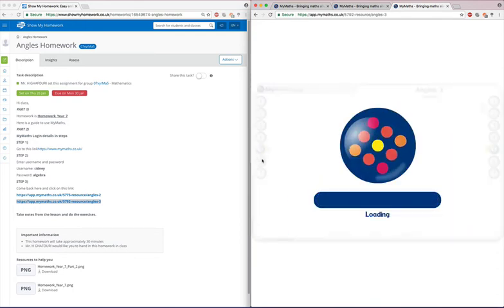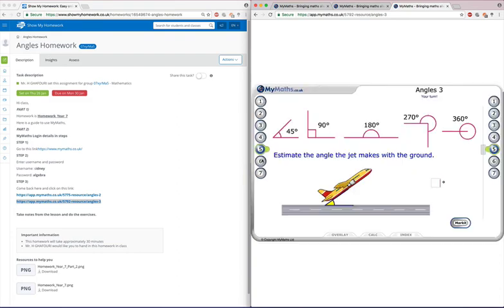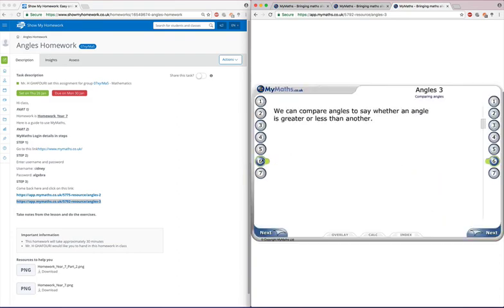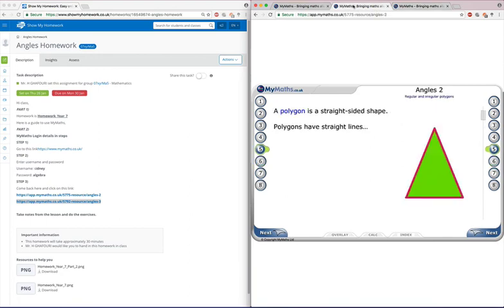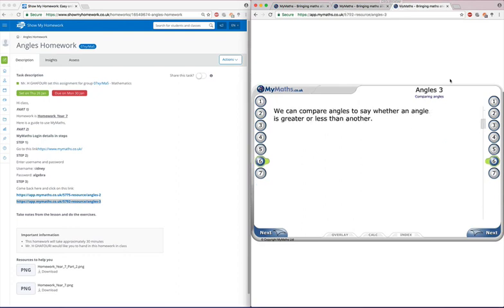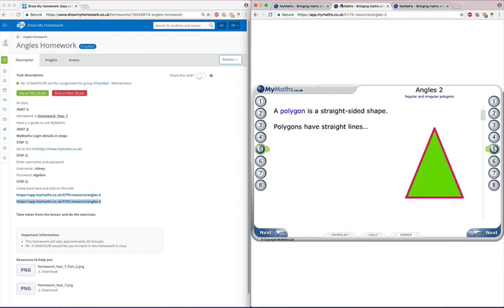I would like for you to answer the questions. I would like you to take notes in your books, and it needs to be done neatly. Your title for when you take notes is going to be Angles 2. Take notes from this page. Your title for Angles 3, and then take notes on Angles 3. I don't want you to take too many notes, only the key points. I will put the key points on Show My Homework for what I want you to take notes on.